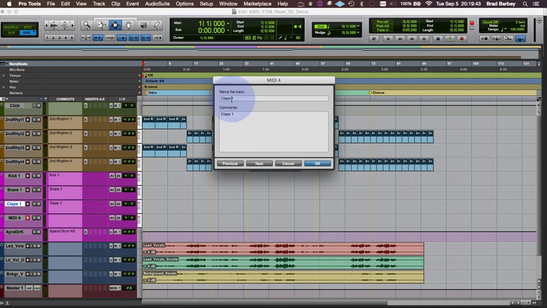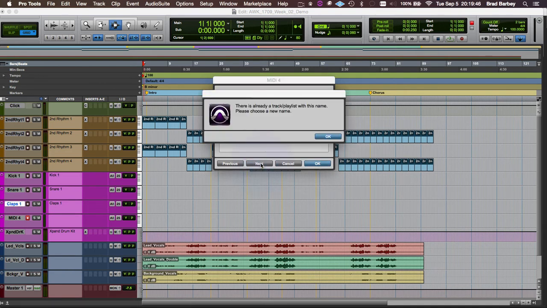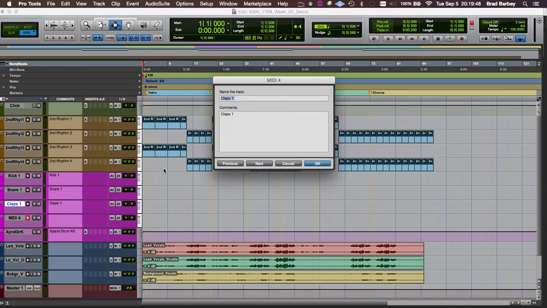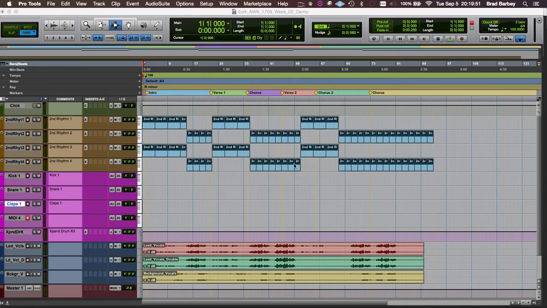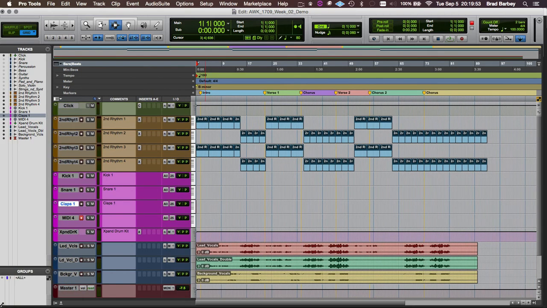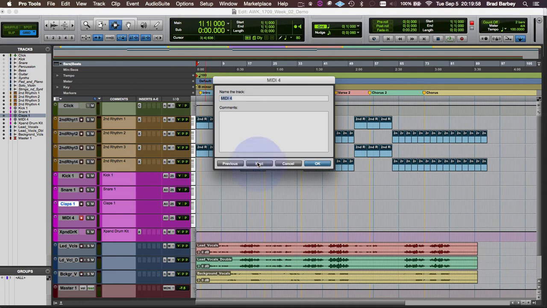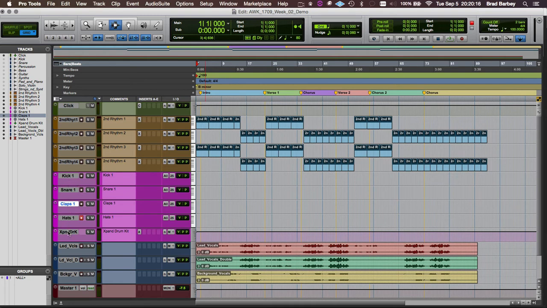Wait a minute, what is going on here? Claps 1 next. Hats 1. I'm trying to look down through my pop screen when I do this, and I think I'm just confusing myself more than helping myself. There we go. So now I've got my tracks named here. It just makes it easier to see what I'm doing.